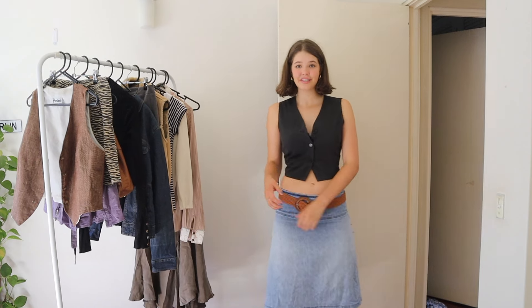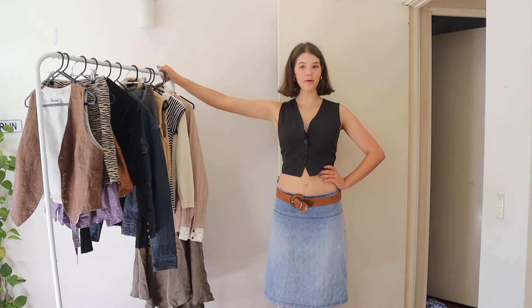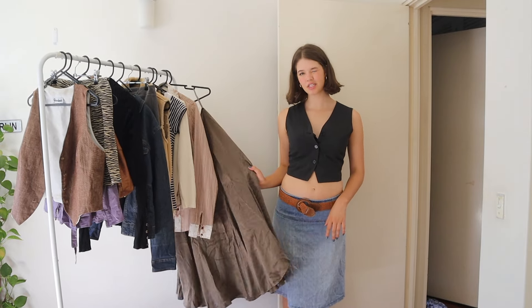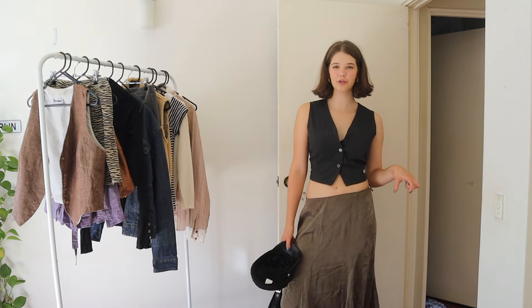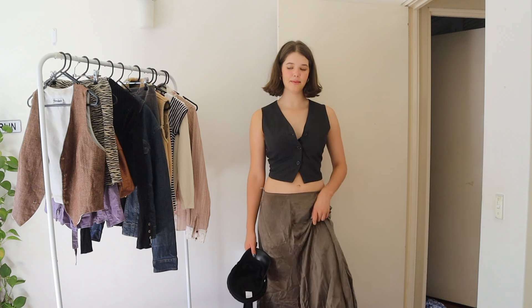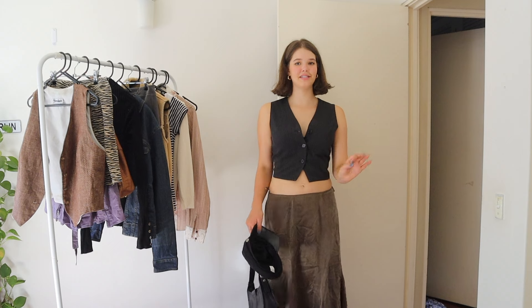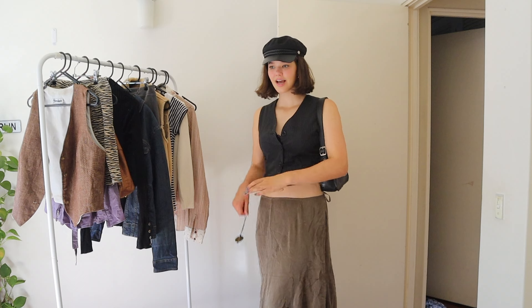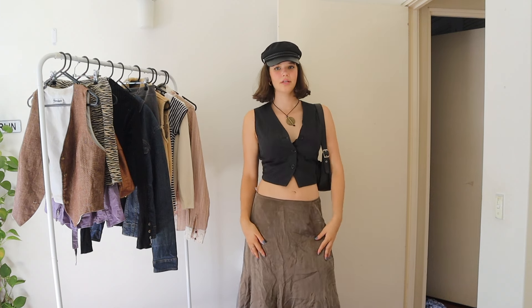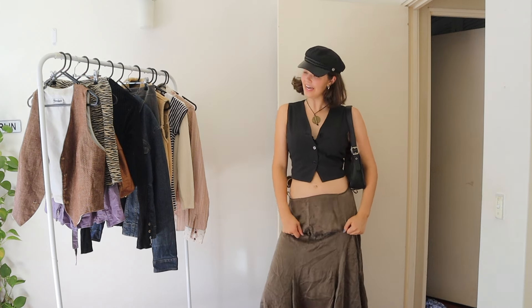But I love it. We're only going to use these clothes that are on the rack right now, so we've got to be creative. I'm going to keep this vest on and try it with a different skirt to change it up a little. The fabric of this skirt is cupro, so it does wrinkle very easily, but it's so beautiful when nicely ironed — which it is not. Little black bag, little black hat, and I'm adding this necklace to add a bit of a statement.